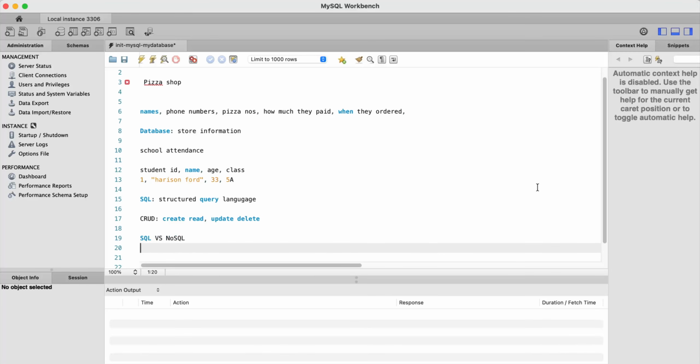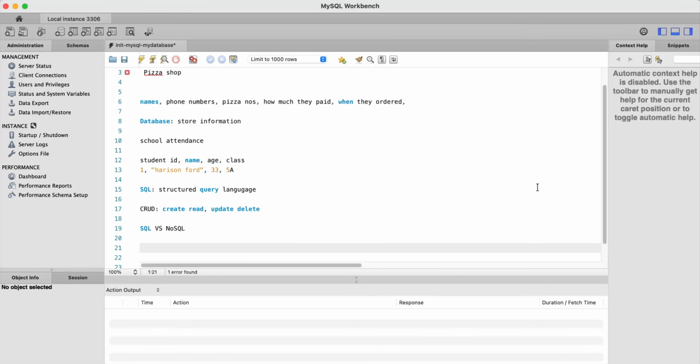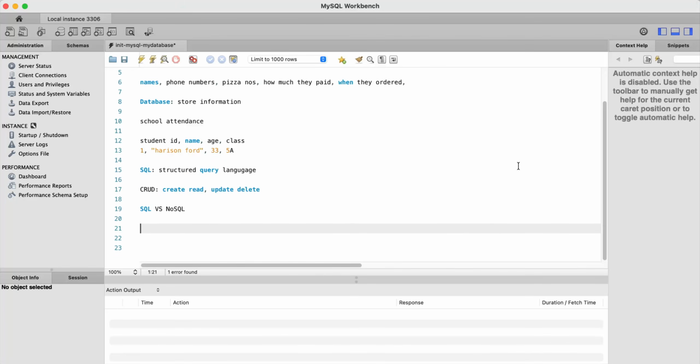You will hear it a lot. So what's the difference? Let's keep this extremely simple. Imagine you are organizing toys. With a traditional SQL database, you might have labeled boxes. One box says car, another box says doll, another says building blocks. Everything has a clear structure.